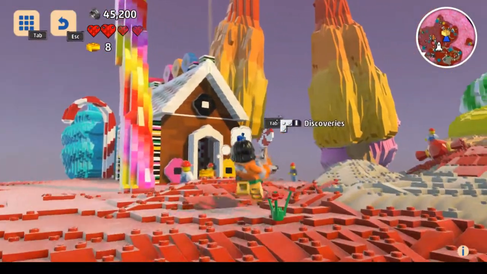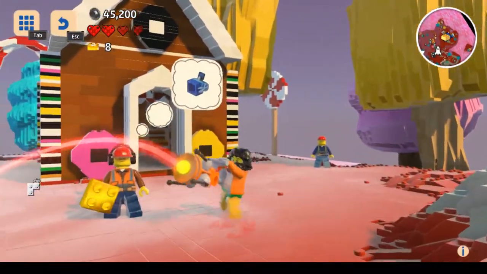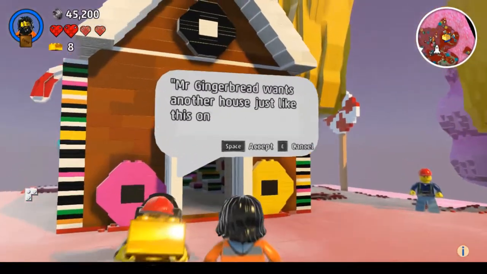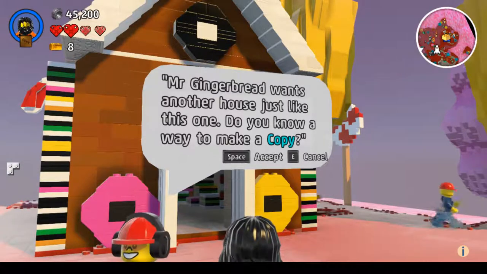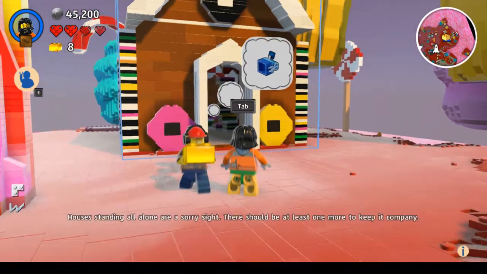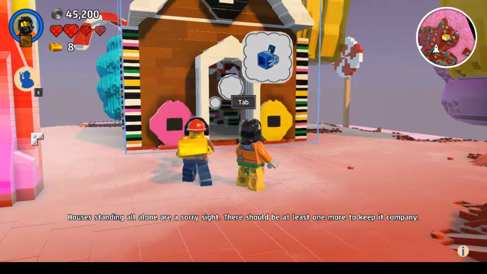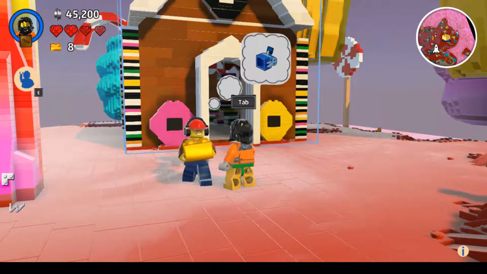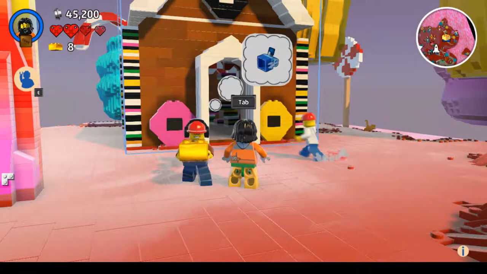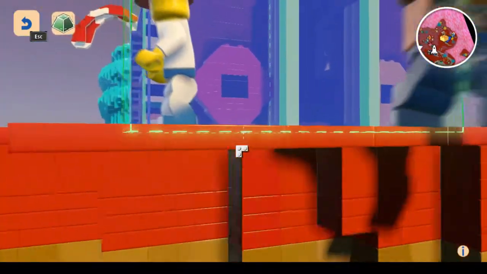And see what happens. Oh, but I need a copy tool. I need a copy tool, and then I can get the builder. So, let's put this away and let's talk to the builder guy. What do you mean? Mr. Gingerbread wants another house just like this one. Do you know a way to make a copy? Yes, I do. Houses standing all alone are a sorry sight. There should be at least one more to keep it company. Like it's its girlfriend or something. So what you're trying to tell me to do is to make its girlfriend. Okay, let's make this gingerbread house's girlfriend or partner. So let's go into the copy tool.